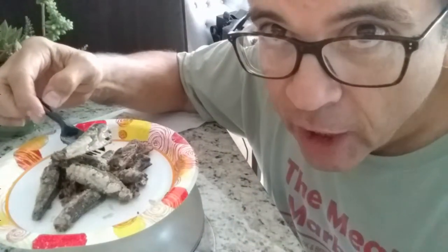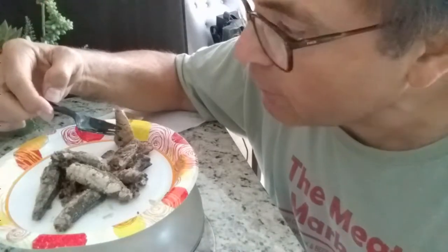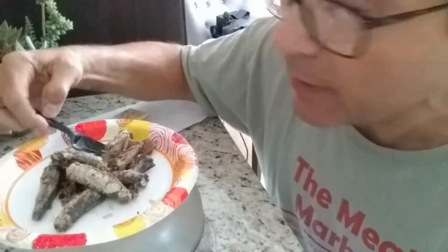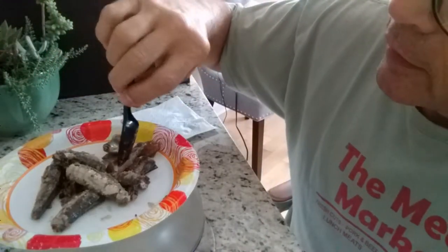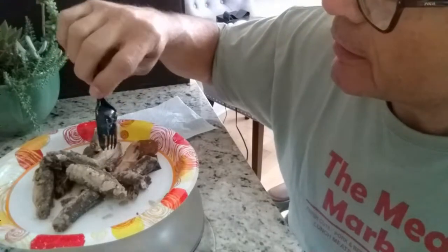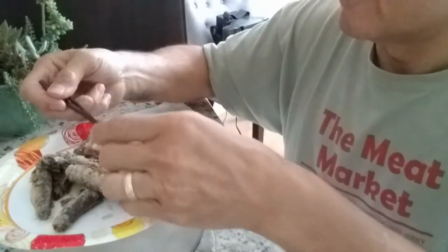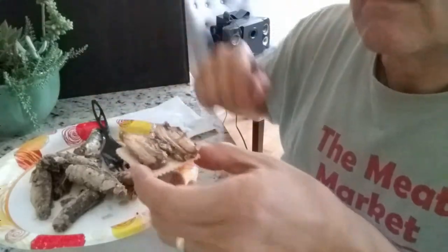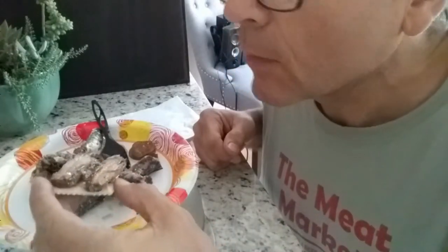I can see how they have been fried — perhaps even deep fried, I'm not sure. There's a signature smell that comes off fried sardines that is, to me, a little unpleasant, but it's not overpowering. You can see they're a little more brittle than a typical canned sardine. I really don't like that smell, but it's not terrible.